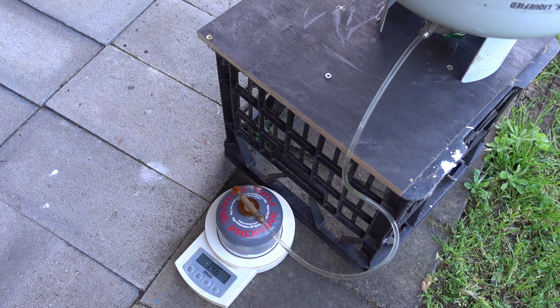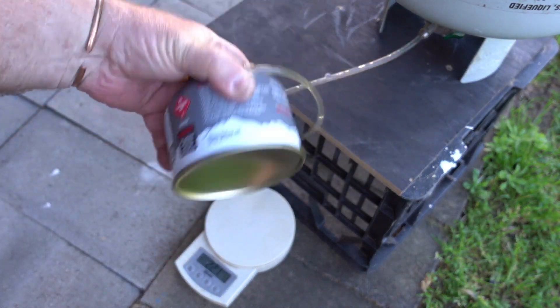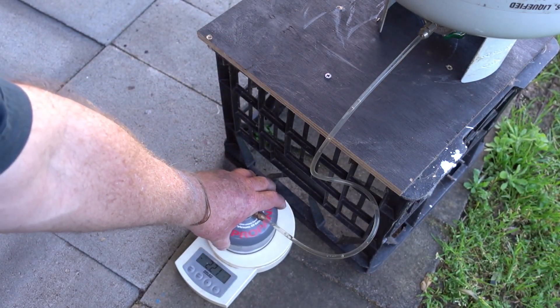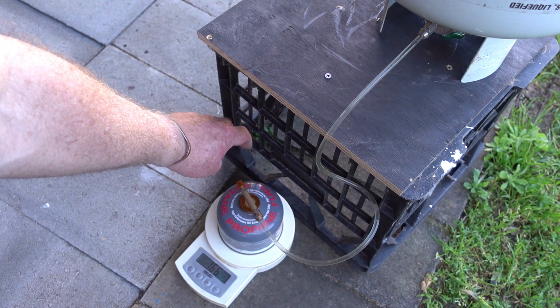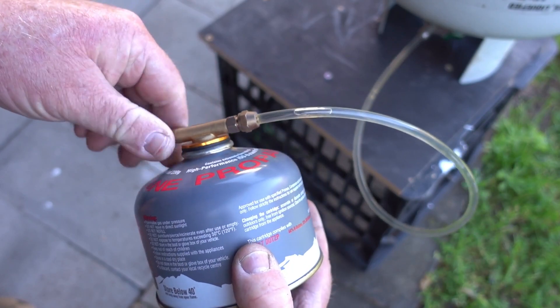145 — nearly 145. 150. The dog doesn't like this gas sound, I can hear it barking in the back. I have no idea what shaking it is doing but it feels like it's taking a bit more in when I do that. 164, 165. It's pretty much slowed down — it's 166 — so I'll turn this off now.